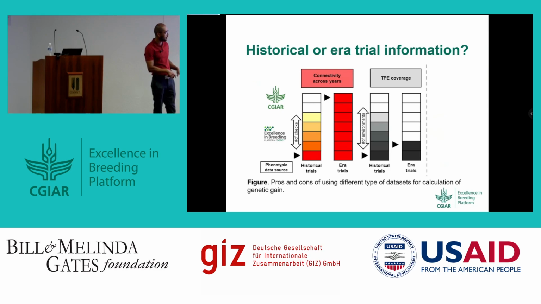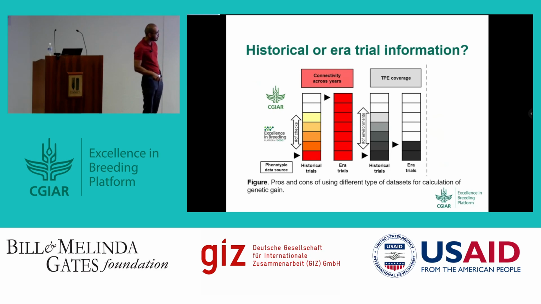But if you were going to take historical trials, basically some genotypes showing up in year 1 were not going to show up in year 5 or in year 6. So there was less connectivity depending on the structure of the experiments. But there were also, of course, some pros of using the historical trials. There was going to be better TPE coverage because this extended over several years, many places, whereas in the case of the error trials, you were mostly running those trials for 1 year, maybe 2 years, 1, 2 locations. So there was also a weakness there.